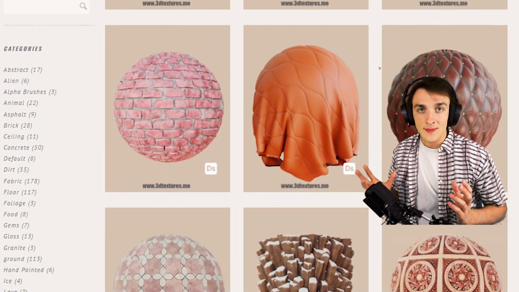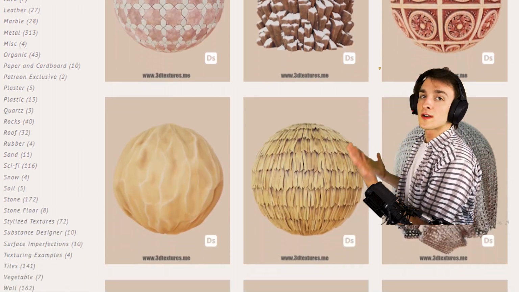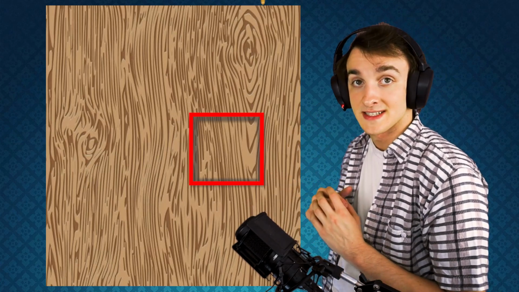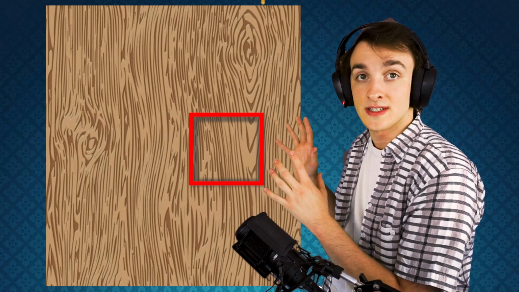But what's the point of UV mapping? It's so that you can put all of these wonderful textures onto your models. For example, if we have a nice wood grain texture here and one of your polygons is right there on the texture, on the actual model itself, that portion of the texture is going to be on that polygon. How do we even go about this? Basically, what we have to do is, once again, referring back to papercraft, cut up our model and then unfold it so that everything can lay completely flat.